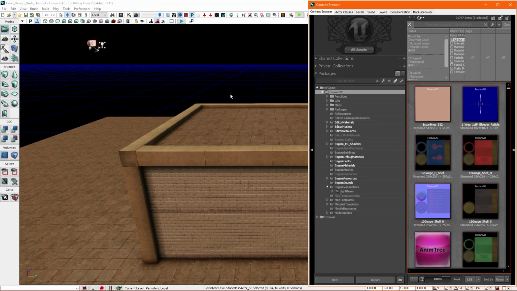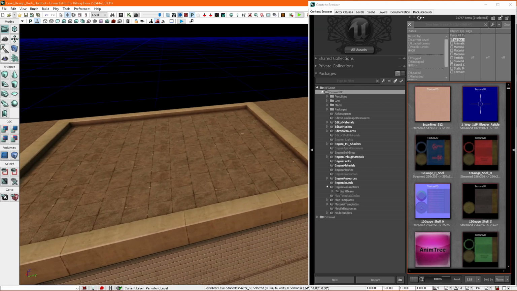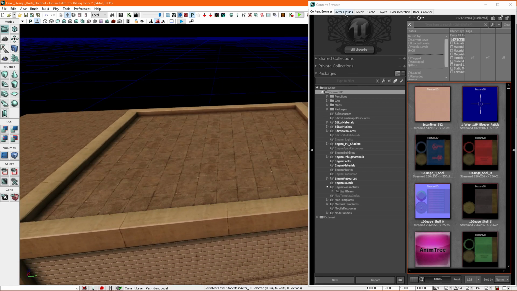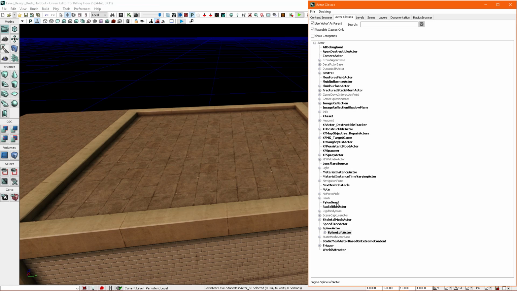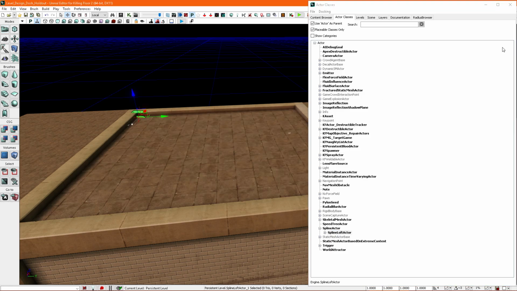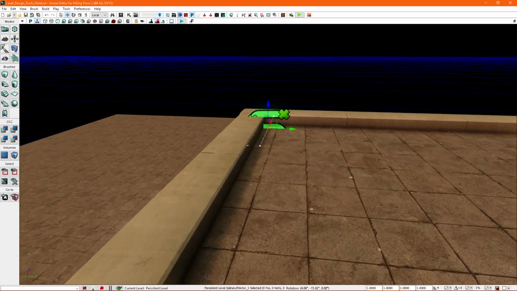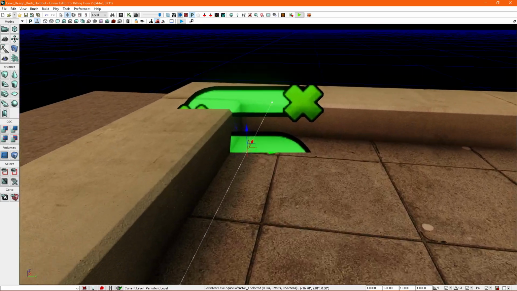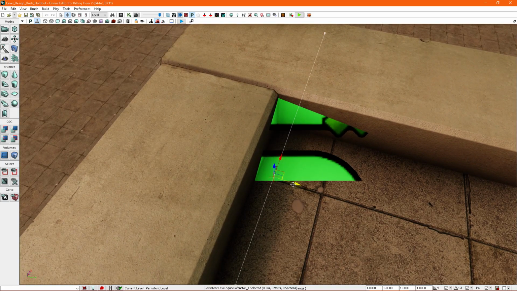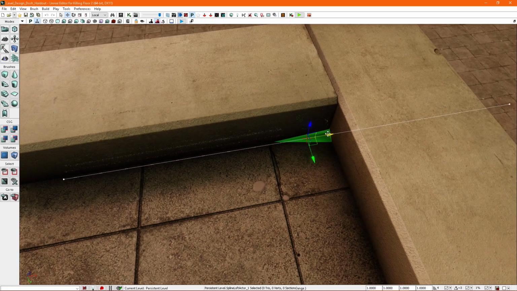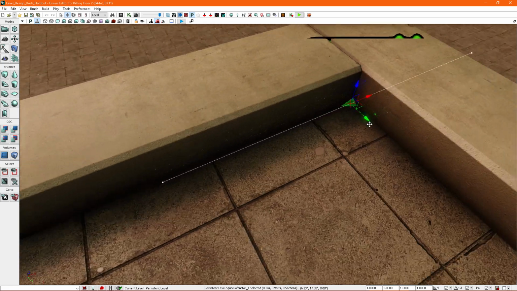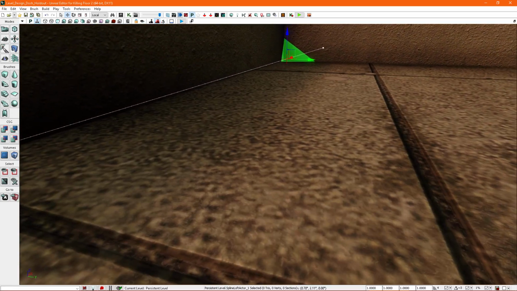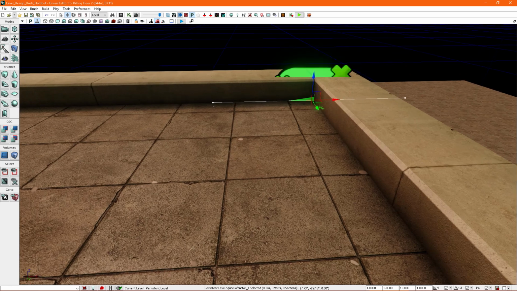I'm going to get up my content browser very first, and I'm going to set up some boundary splines. To do that, I'm going to browse to actor classes. I'm going to go down here. We have this section here called Spline Actor. Open that up, and then select the Spline Loft Actor. I'll drag it into my map and close my browser down. I'm going to place this pretty much roughly where I want it to be situated in my environment. So I'm going to put this in the corner here. I want to have it down on the floor, down on the surface, and I'm pretty happy with this.